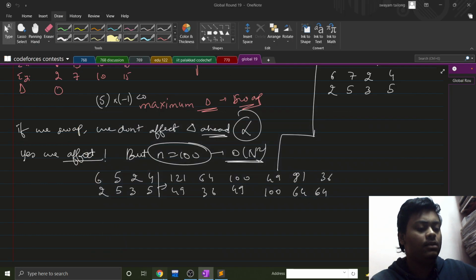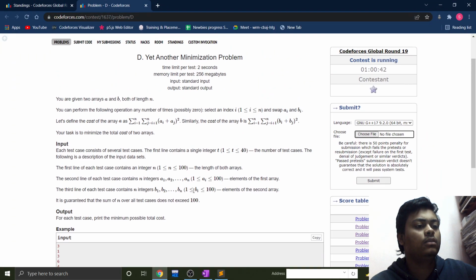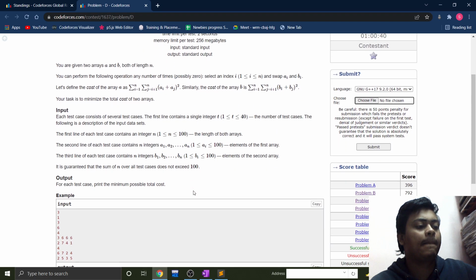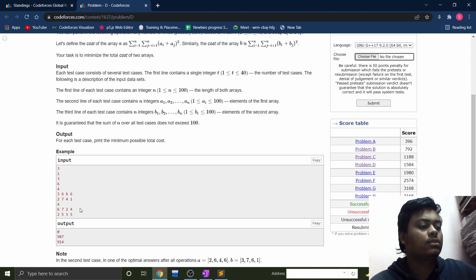We needed to minimize, right? Yeah. Minimum possible total cost, 6724.